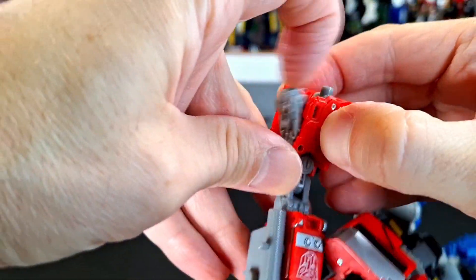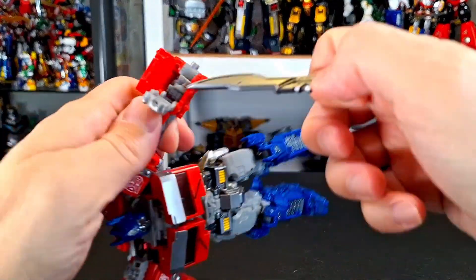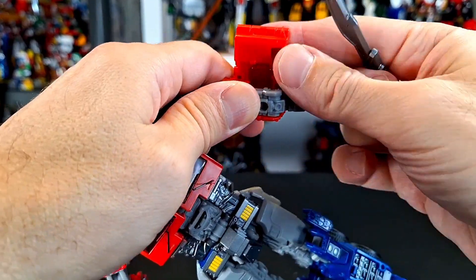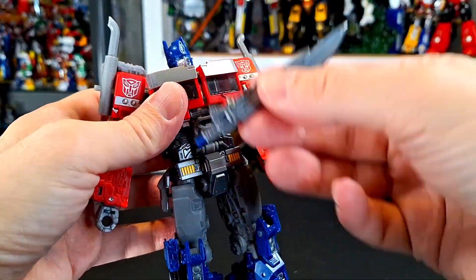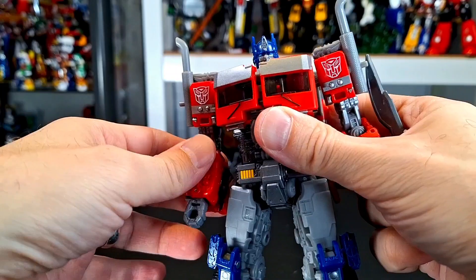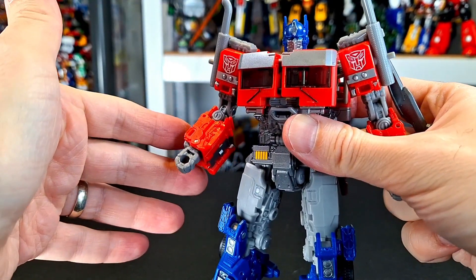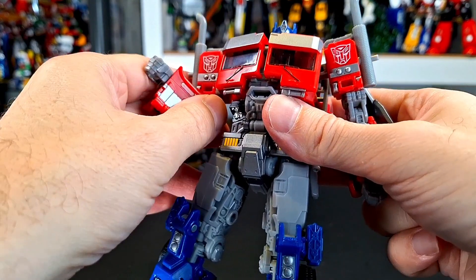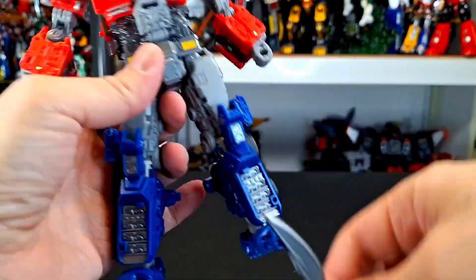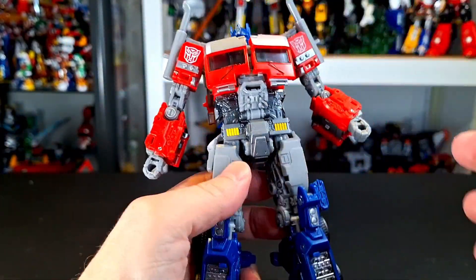Then you need to open it all up here to get the fist out. It's not that easy. Those are his weapons — this one's nice, the other one isn't. Some axes would have been cool. I'm having a hard time remembering if he comes with his blaster. I know the mainline figure for the movie came with the blaster. I've only seen the movie once so far, and I can't recall if he uses his regular blaster in it. But for sure this sword and cannon, and I'm pretty sure he uses axes.